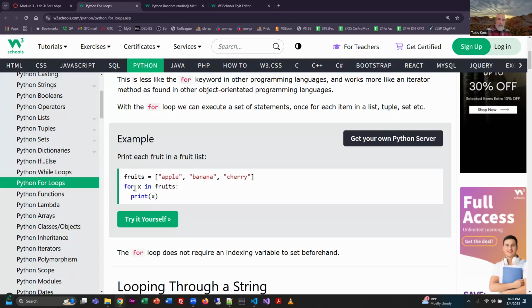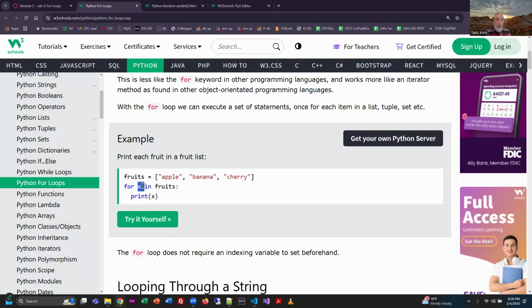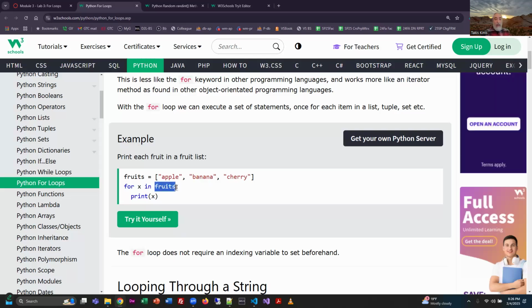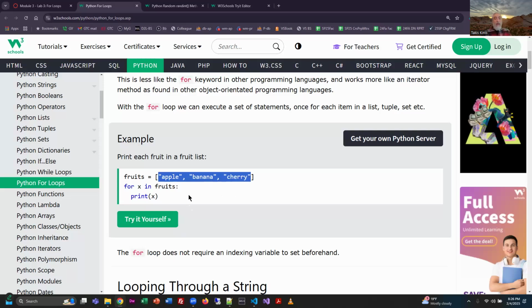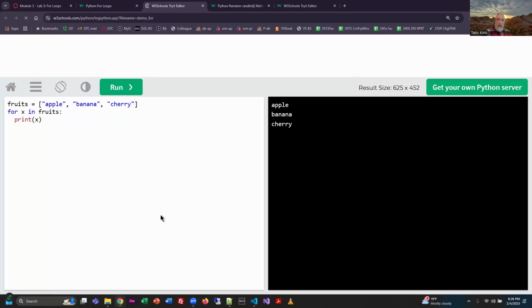But in Python, if I have a preset structure like a list, I can just come up with any old loop control variable, or counter, or whatever you want to think of it. I think of this as a sentinel value maybe, but it will automatically traverse that structure. Right now I have 3 items in it, but I could have 1,000. This is why the syntax of Python is so marvelous, by the way. Regardless of its size, it will go through every item in the list in order and print it to the screen. So let's just run it really quick.